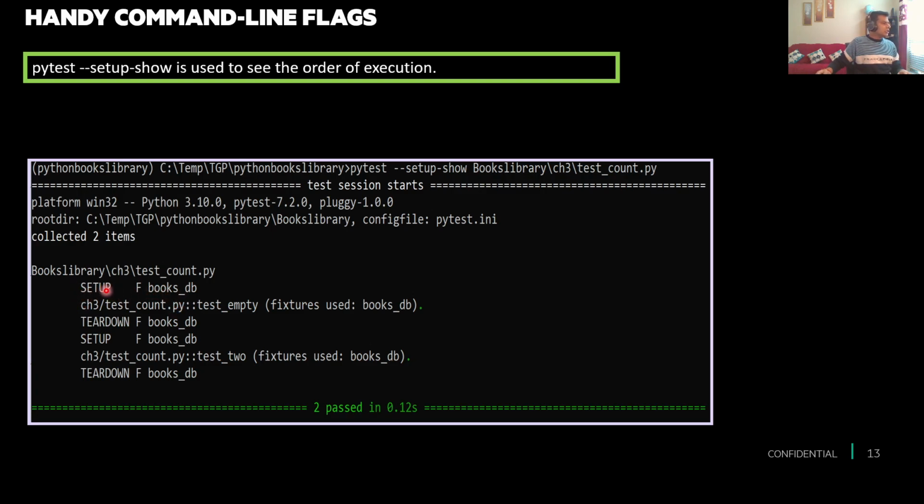Setup was called, the fixture was used, then the test case was called. After the test case, teardown was called. Again, setup was called because we are going to start another test case. Then the test ran, then setup and teardown ran. Now we go for test two: again setup ran, then teardown. So just by looking at setup-show, we can see the whole hierarchy of the execution.